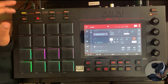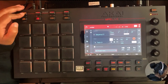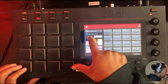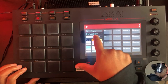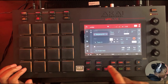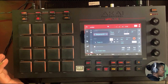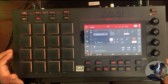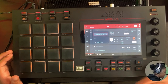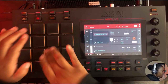And that's just some loops, so that's what that one is. And let's go to these hats. Let's see what this got going on. And I think, let's see about these pad colors. Single pad. I think, yeah. They all one color since they all hats. That makes sense. And this comes in handy when you know you want some hats, but you don't feel like searching through a whole bunch of kits. Just load up the hats kit, and then you'll be able to do that.